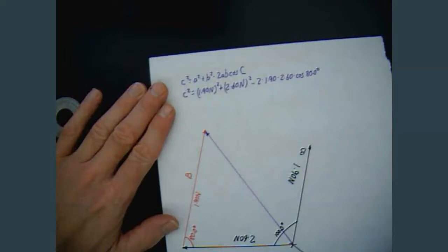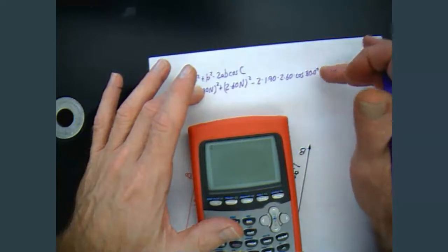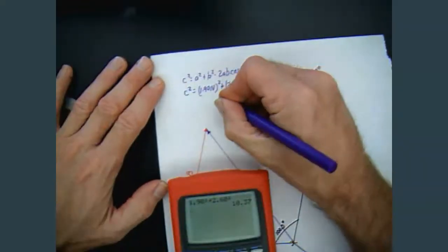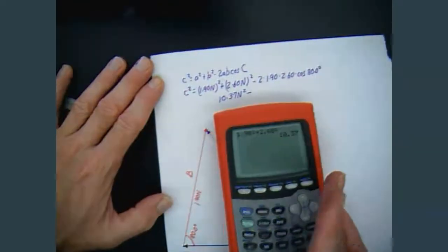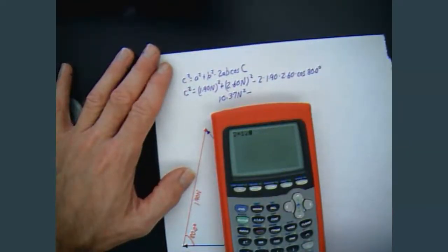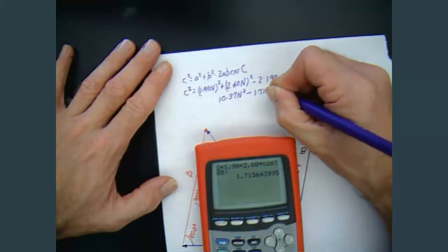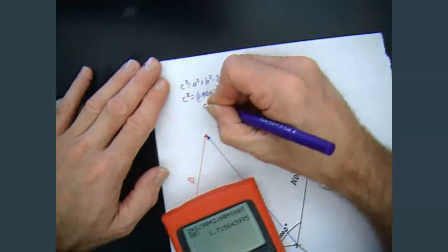Now make sure your calculator is in degrees, not in radians. So I'm going to go ahead and do this part, and then I'm going to do this part and subtract it from it. So 1.90 squared plus 2.60 squared gives me 10.37. So 10.37 newtons squared minus 2 times 1.90 times 2.60 times the cosine of 80 degrees. Make sure you close the parentheses. That gives me 1.715 newtons squared. So that, of course, is equal to c squared.